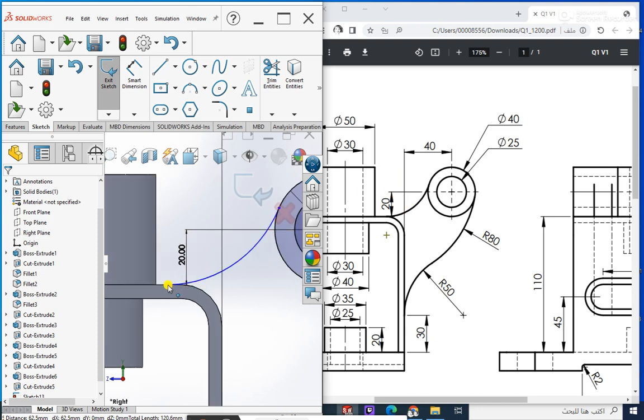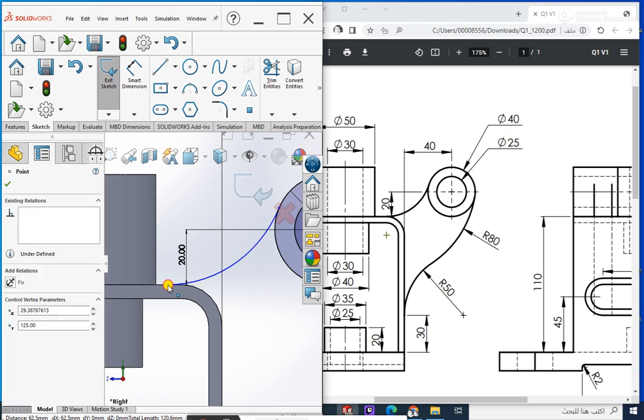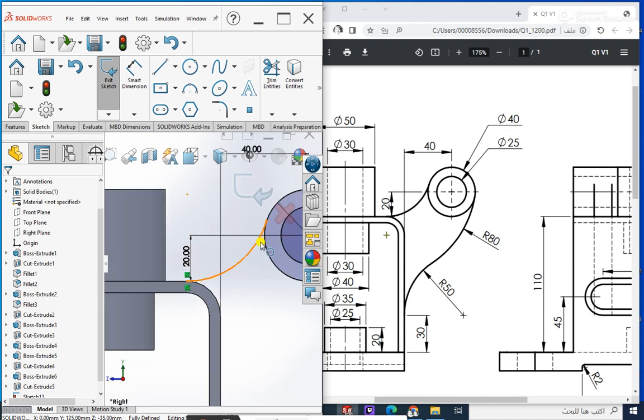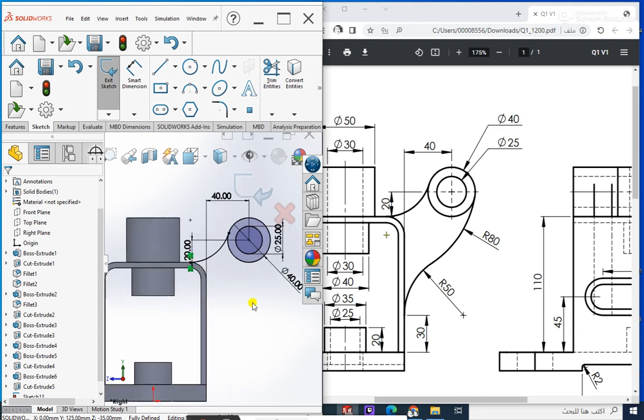I just have to drag this point to the edge here, and if we leave it on this edge, it will be fully defined, because he wants you to make a relation between this point and this center, and the relation is tangent. So if we drag it to the edge, it will be vertical with this center. Now as you can see, this arc is fully defined.